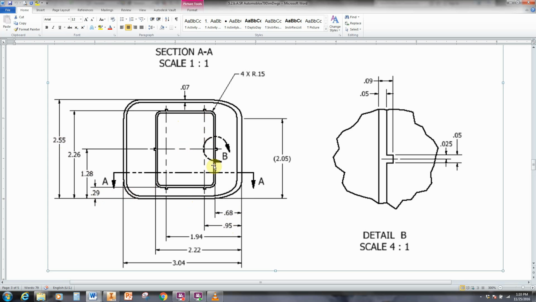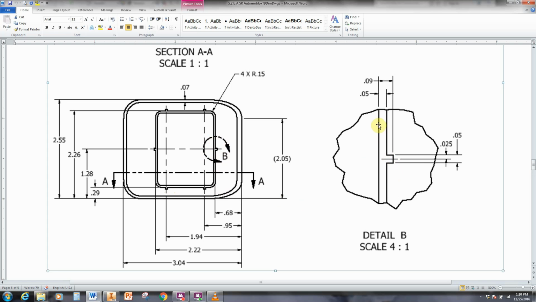upward towards these features. Now there's these little teeny rectangles here. There's one here, here, here, here, here, and here. 6 of them. We need those. They're very important. You won't get credit without those, and it won't fit well in our passenger section without them. There's a little feature here. There's a blow up of it, and we can see it right here. So these dimensions are very important.